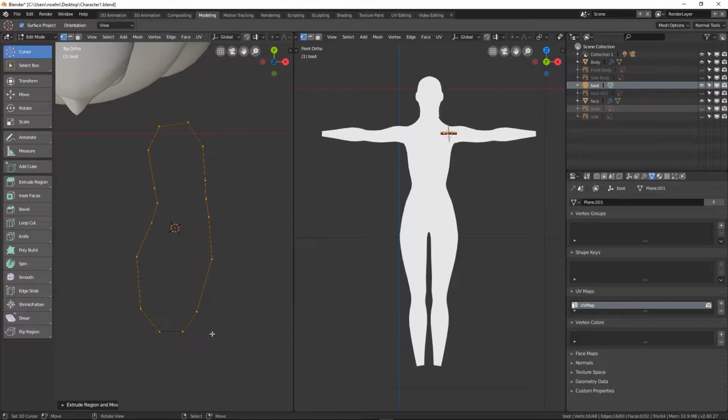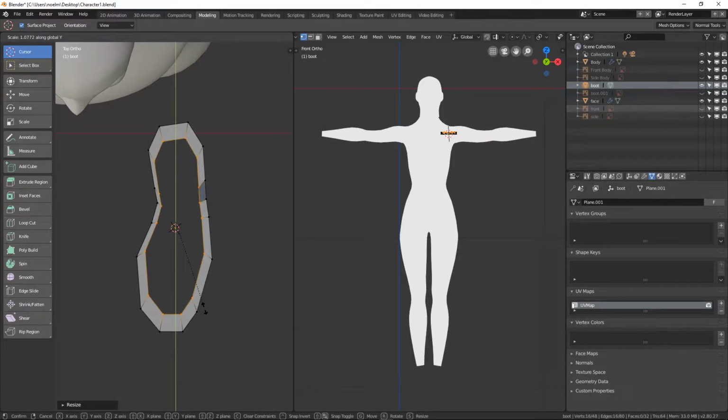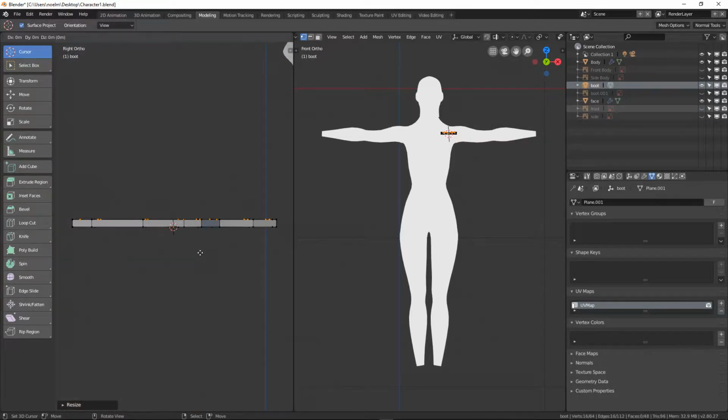and now I'm going to press S to scale in. Now it's not going to scale evenly, so it's going to scale as you can see more on the y-axis. So I'm going to press S and then Y so that I can move it back this way, just so that the kind of indent, shall we say, or the inset is relatively even around the model. And then from the side I'm going to extrude again on the Z axis, so I pressed E and then Z, and I've moved up a little bit, and then E and Z again.